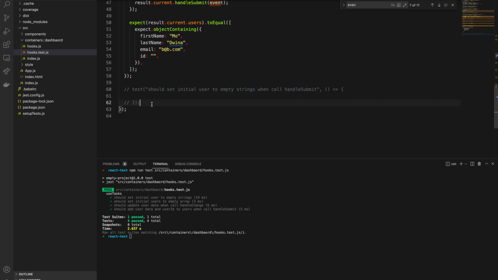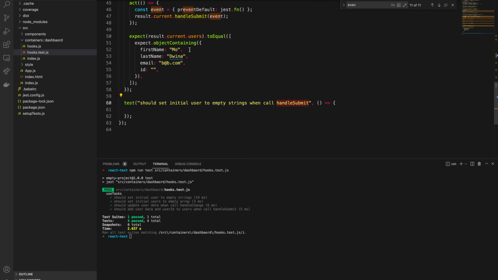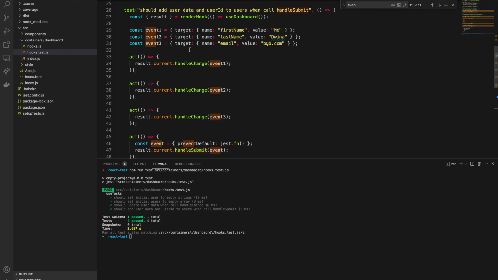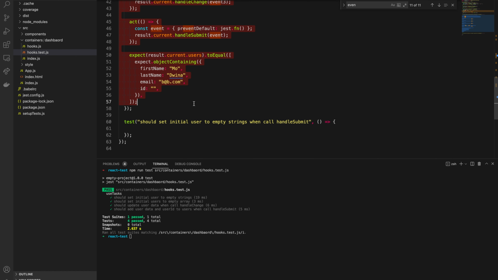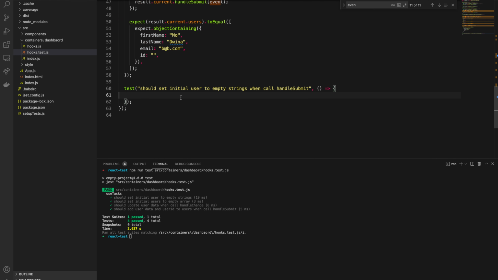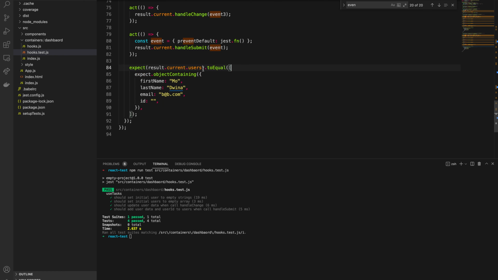And the last test case here, if we just enable this one and set initial user to empty string when calling handle submit. Okay, this will be similar to this one. For example, if I just copy the same scenario here, and yes, I'm going to modify that, don't panic, and I need to check the user instead of users, this to be these curly braces.